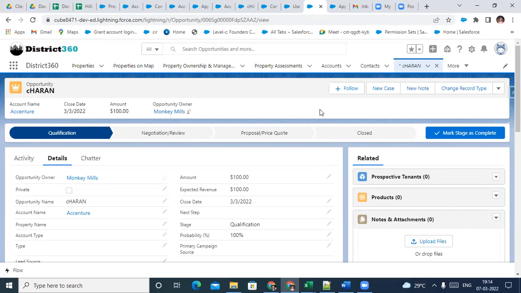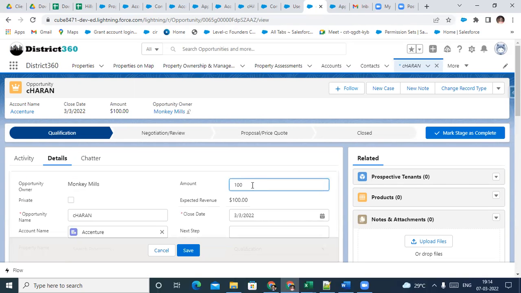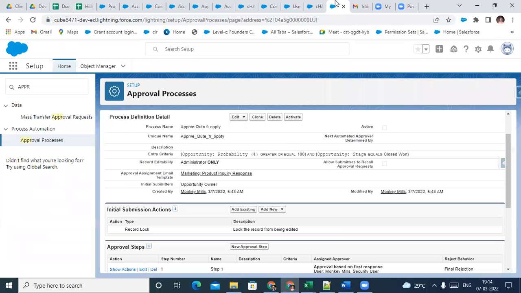The approver might be confused: hey, first he sent $100, and again he's editing and sending $98. So in order to avoid that confusion, Salesforce by default locks the record once you press submit for approval.